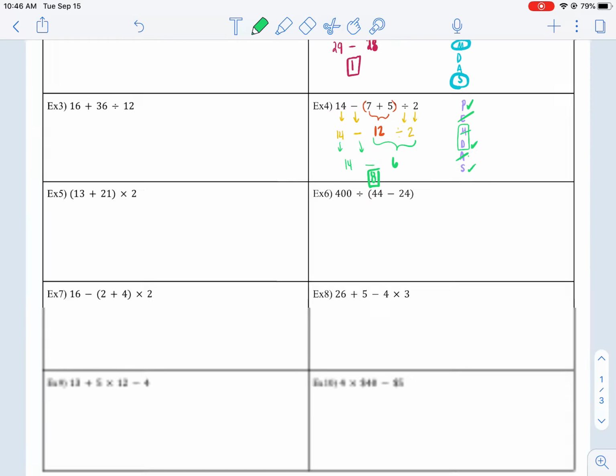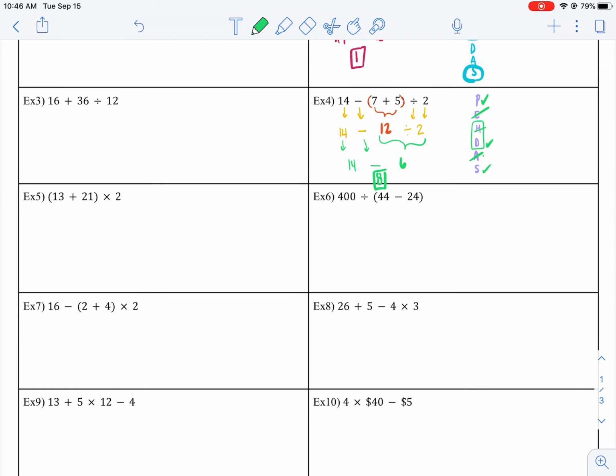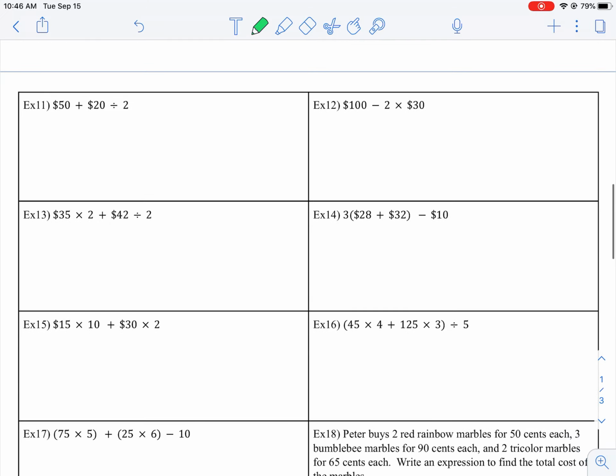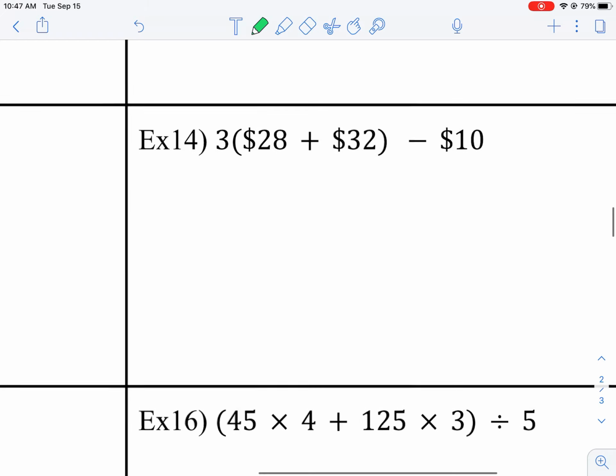Okay? So it's really important that you do this step by step. You follow your order. Make sure you're looking at it as a checklist. When you do that step, you bring everything else down. Let's go to 14, and then we'll do 13. Okay, this one's money. That's okay. Because we can add money together. If I add a certain amount of dollars with a certain amount of dollars, I still have dollars, so that's okay.